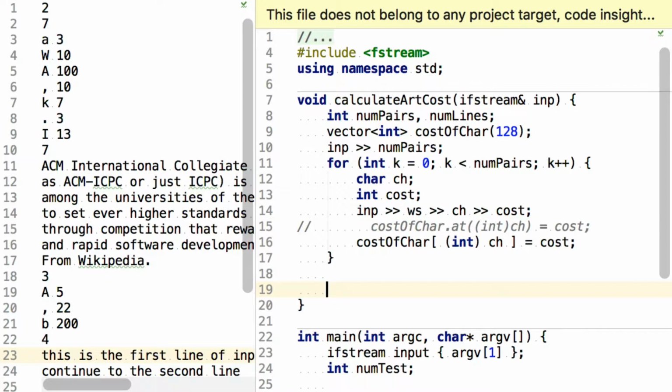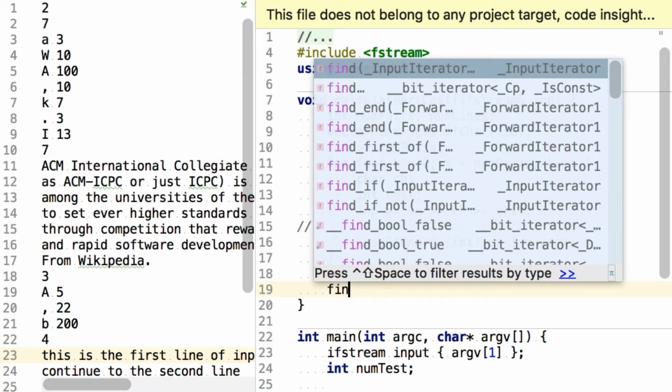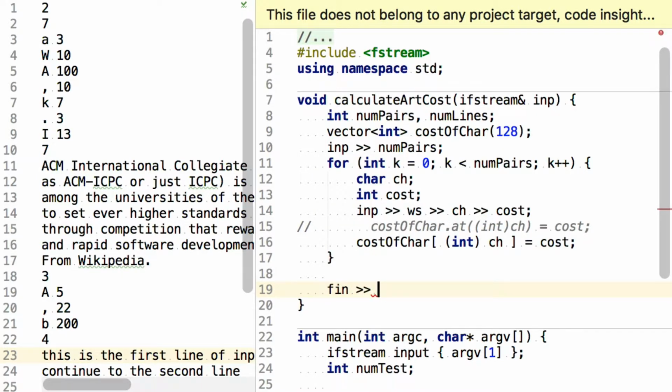So now we do need a second loop, right? Because after you finish reading the table of character cost, then you need to read the table for the article itself. Okay, and then what do I need now? Where are we? That loop will take me here, correct?